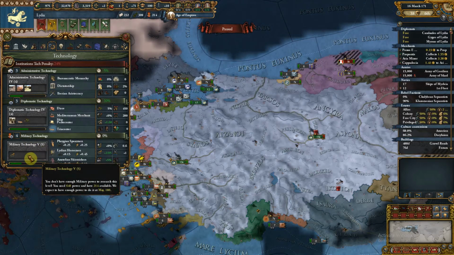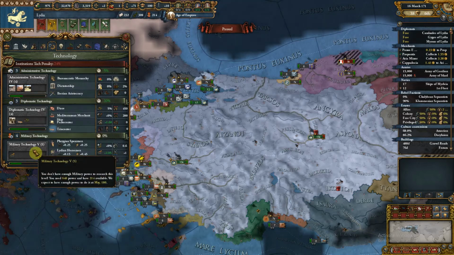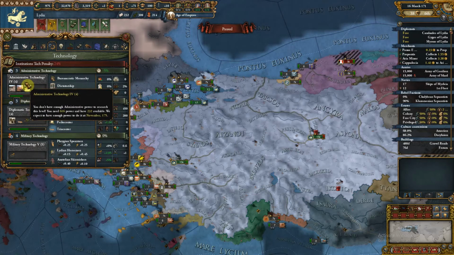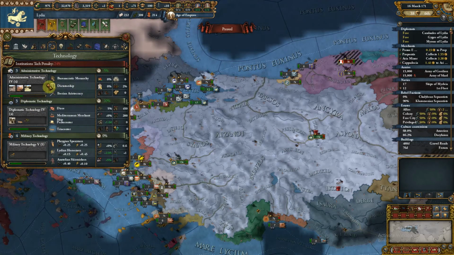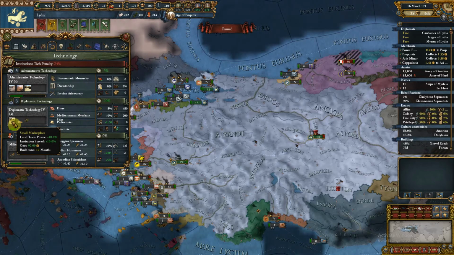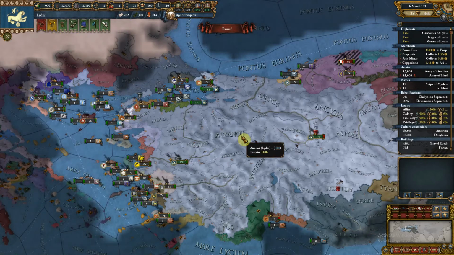That said, we've jumped up to level 4 military tech now, and we also got to level 3 admin tech. So obviously the next level there will give us the craftsmen and the irrigation and the quarry. Diplomacy tech 4 is obviously going to give us the small marketplace, which is good. Obviously when we start getting into some of those more commercial buildings, then we can start doing a bit more with our economy.